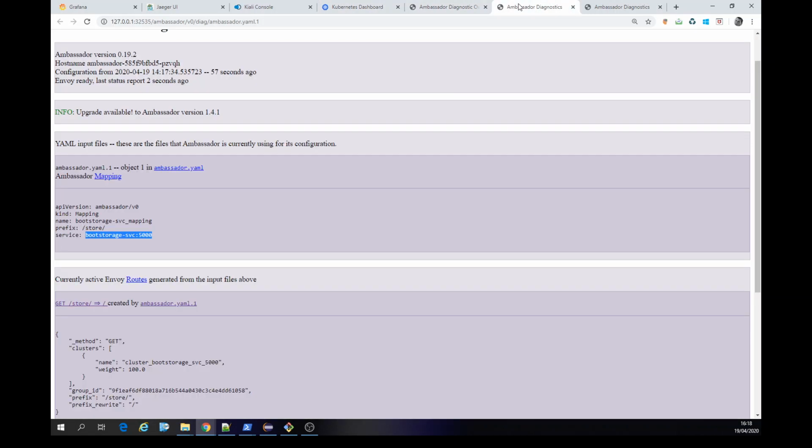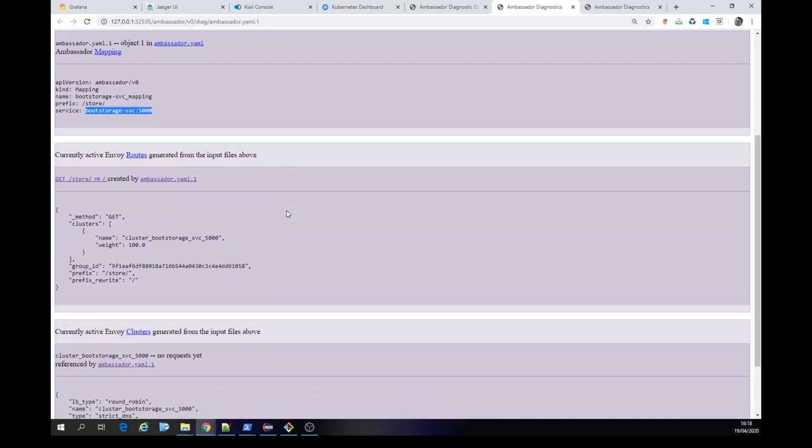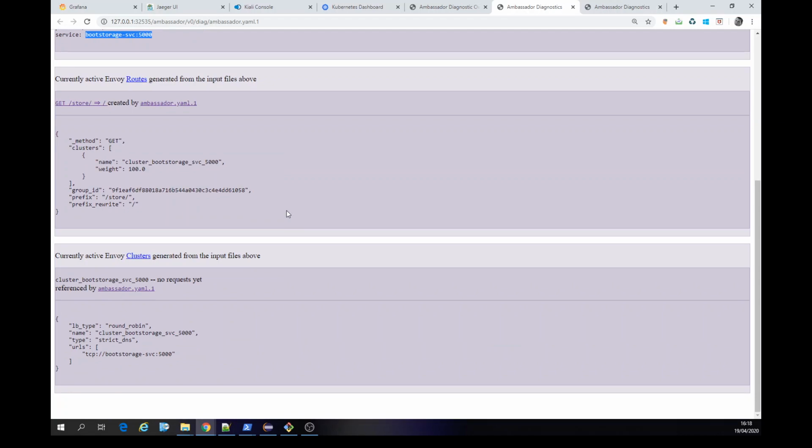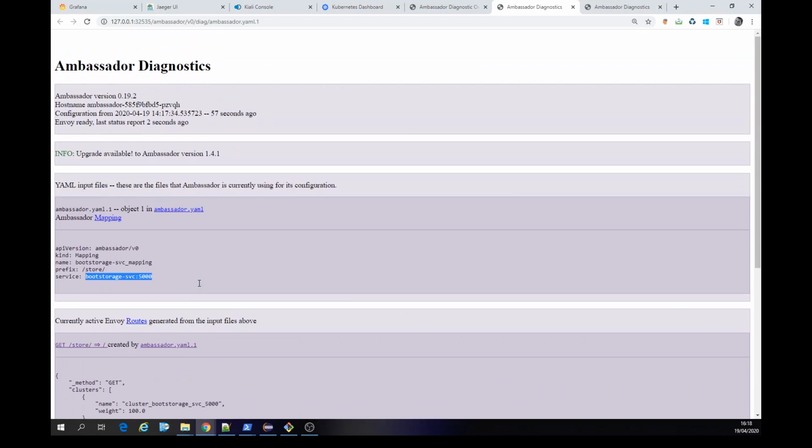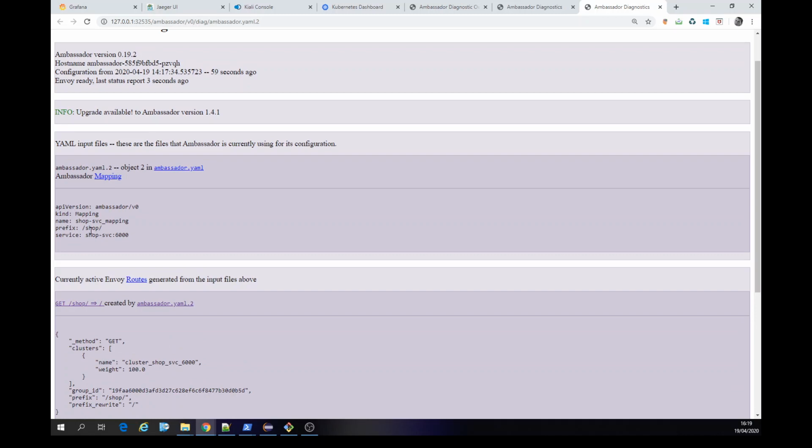Running over the Ambassador gateway, once you reach this prefix, you're forwarded to your application. There's a bit more info, no requests yet. Let's see the diagnosis, here in the case of the shop application.